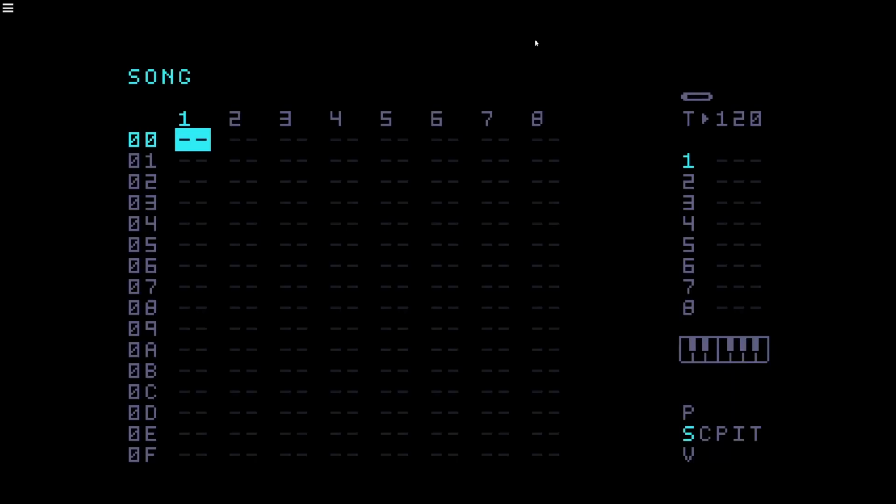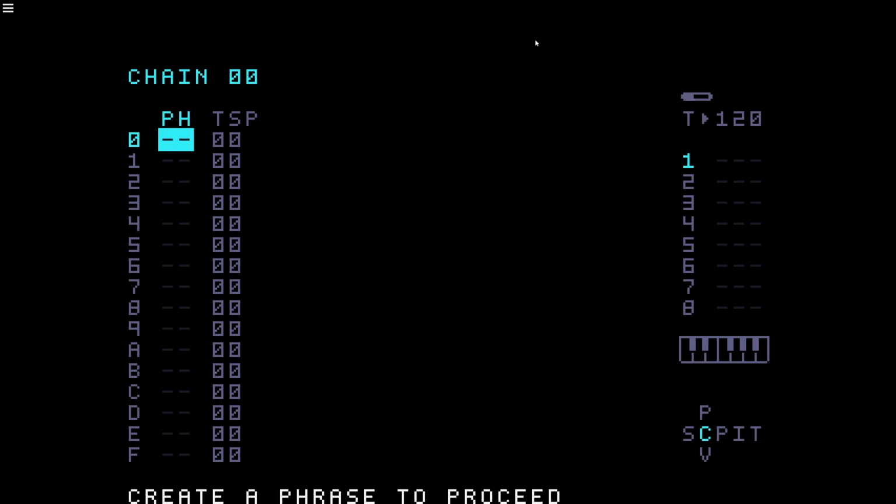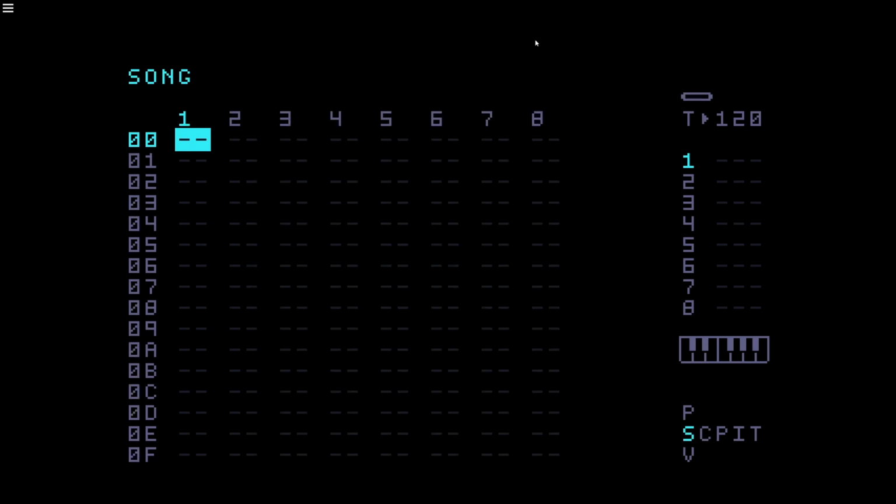So this is the Dirtywave M8. It is a very different way of doing music. I'm not the best at it, but we'll see how we go. So this is like the main kind of song construction screen of the M8. I'm not going to actively describe every single thing as I do it because it's a somewhat complex process. But hopefully there's something interesting to look at and listen to as I'm going through this.